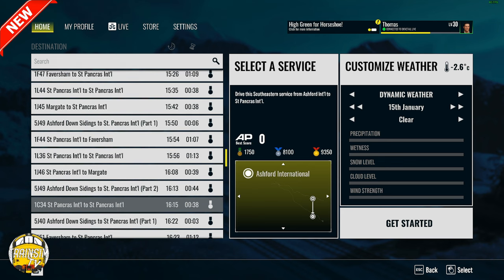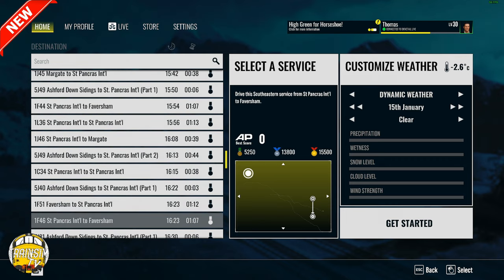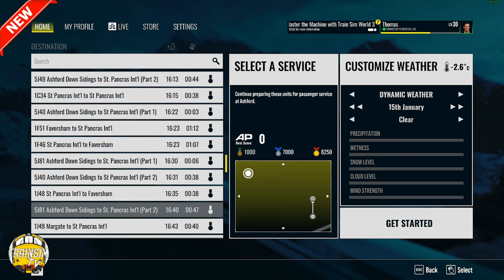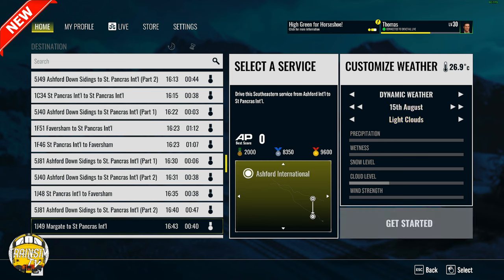So we're going to pick one from Ashford, because we're going to start from Ashford. We find one. I don't want downsiding, so they're only short. But we'll do Margate, so there we go. So we've got that one. We're going to go dynamic weather. We'll go somewhere in the region of around August. Put light clouds on there, and we'll get started.